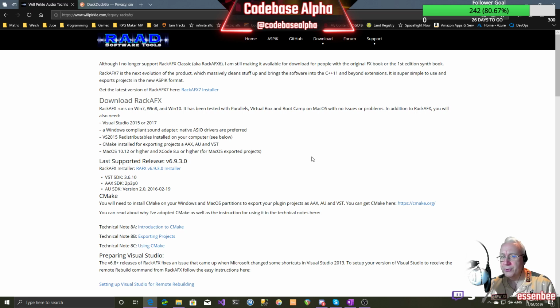What Will Pirkle has done is completely rewritten the API which lives underneath RackAFX. So RackAFX 6 is using an older version of the API, and version 7 uses a brand new one called ASPiK, which is really powerful, and I'm just about getting into using it.